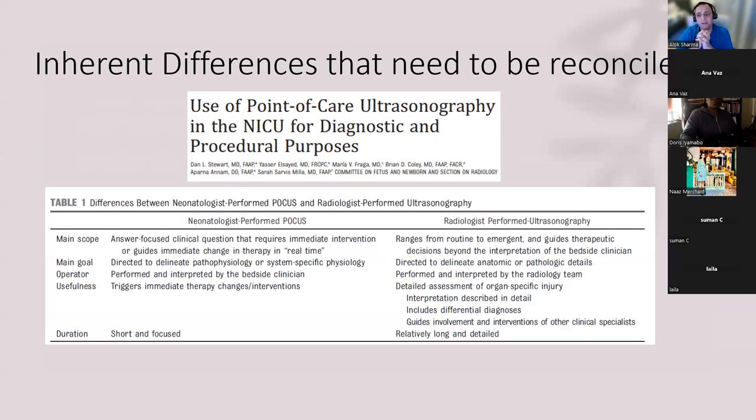I don't think we can train to the level of a pediatric radiologist to have those expectations to be able to learn point of care ultrasound. And the reason for that is that length might not be achievable practically. It might be too long. And certainly for people who are established clinicians who are working in their current kind of jobs, getting that kind of training is just not practically feasible. There are not enough placements in the UK. There are not enough placements in Canada for their own trainees. There are not enough radiology trainers. So if they can't train their own trainees, how can we expect to be trained?